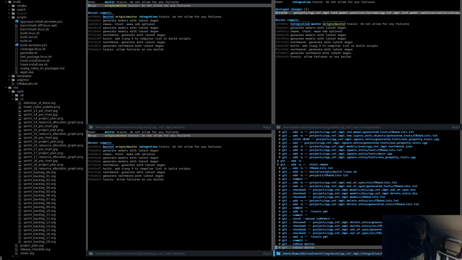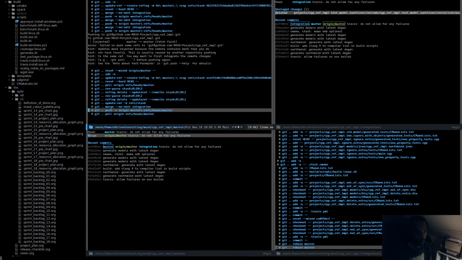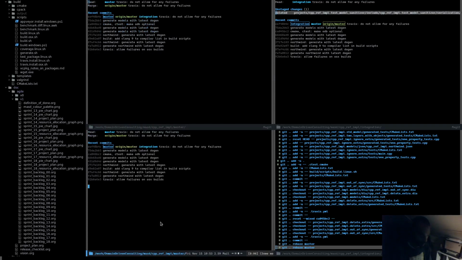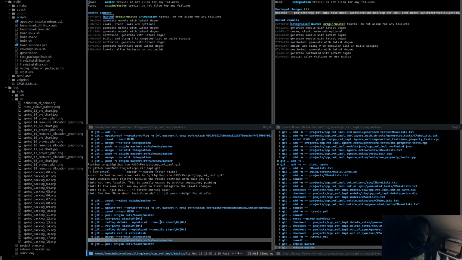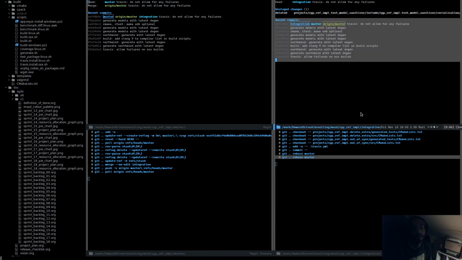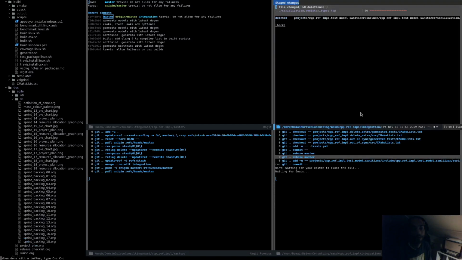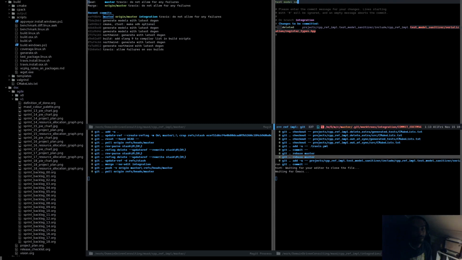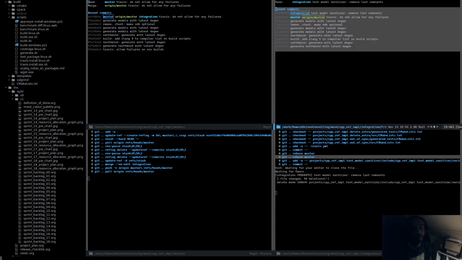Not quite sure how my git determines where buffers go. Emacs seems a bit random. So, okay, what we want is to have a view of what Git's doing for C++ ref import. Right, so what we want to do then is to say remove test model sanitizer, remove last remnants. Okay, so we need to remove the last element of sanitizer because we've deleted it in the past.